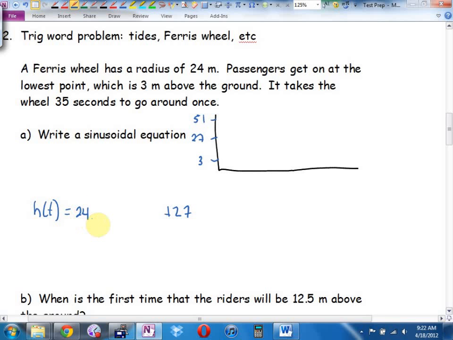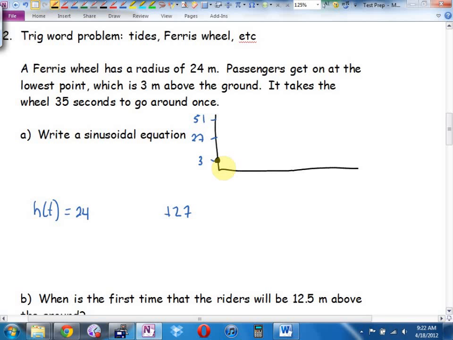Okay. Let's decide whether we're going to go positive sine, positive cos, or negative cos. This is why I said I want 1 point. They've got to tell me where we are somewhere. Where have they told me that we are at a certain time? I'll give you a hint. It's the second sentence. Oh, passengers get on. That would be time 0. There's my point.